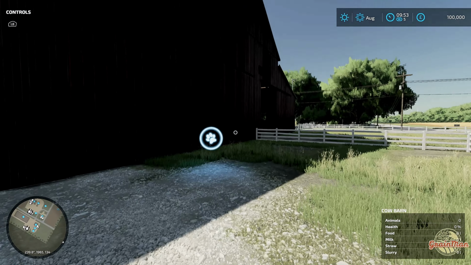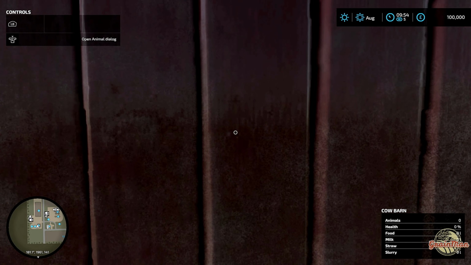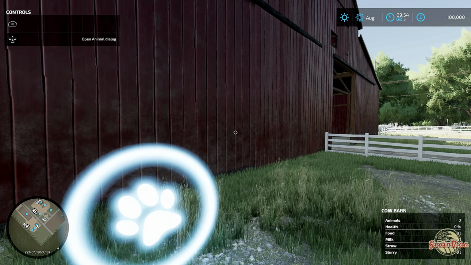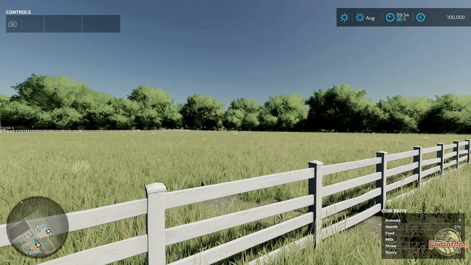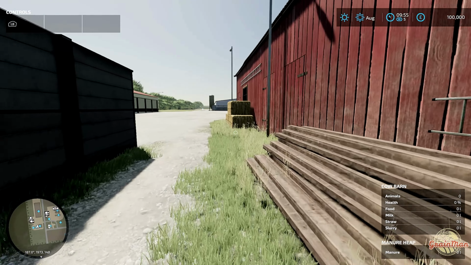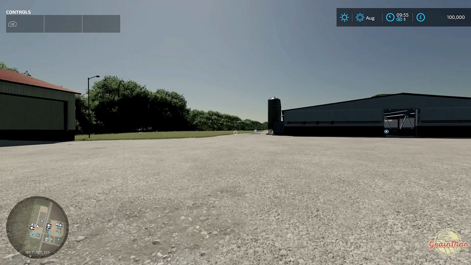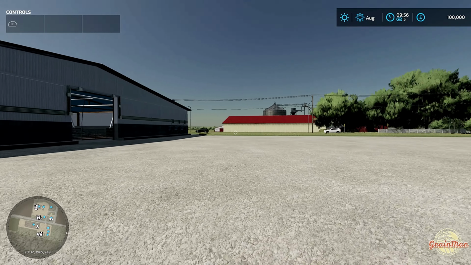And then we've got a different type of cow barn as well. So it's slightly different, this cow barn. It's quite nice to see. I think the door is there. So this one is a 240 head cow barn, and then obviously you've got the pasture out the back as well, which is really nice to see. The map itself, when I've been walking around and having a look at a few things, is very nicely done. The textures are nice, etc., and it doesn't seem to have any unusual collision points or anything like that, so that's good. And we just need to find the chicken barn.